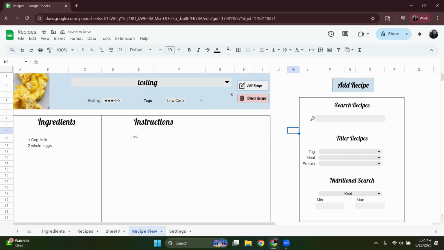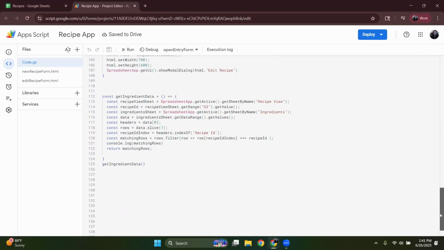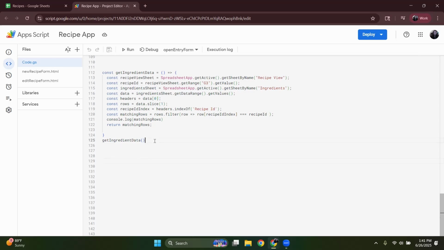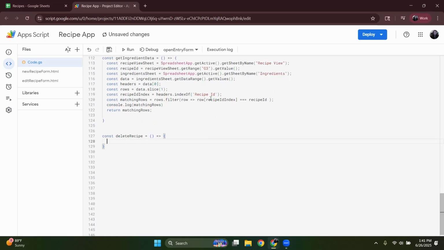Now let's make the button functional. Open up App Scripts and go to your code.js file. Scroll to the bottom. This is where we'll add the delete logic. Let's initialize the function. const deleteRecipe = () => {. Inside of the function, the first thing we want to do is alert the user before taking any action.